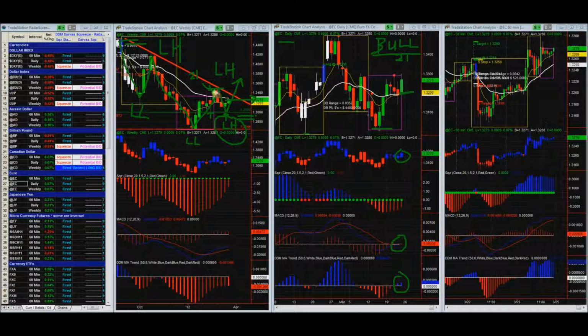If we get a push back above these swing highs here, where this lower high is, then we have the potential to put in a higher high. And what that means is that we have the potential to start stair-stepping higher. So this is, I think, key in the euro. This is what I'm going to be watching. I think this is a little bit clearer than the picture on the US dollar chart, the inverse.